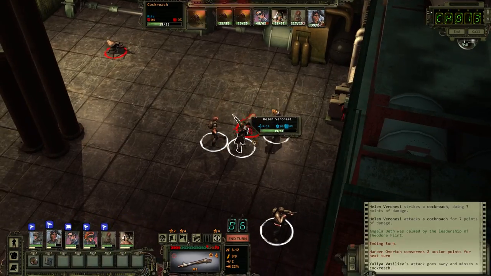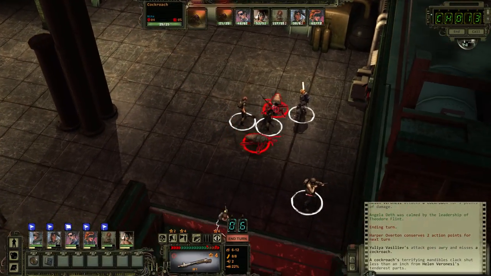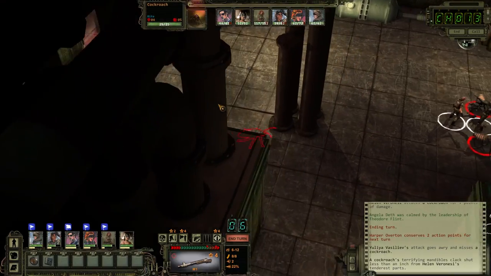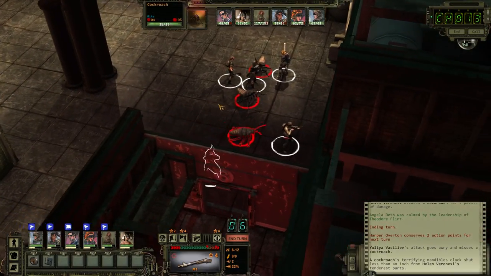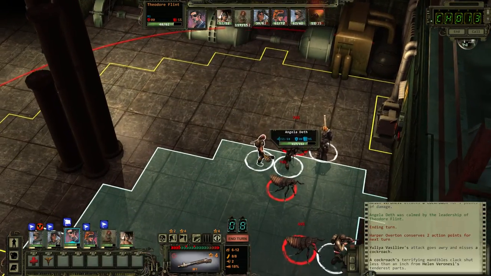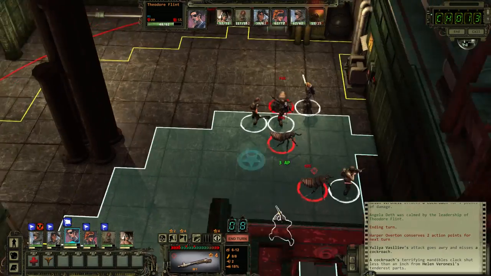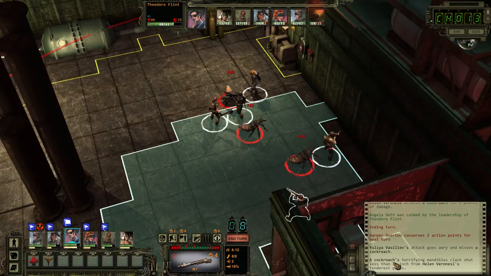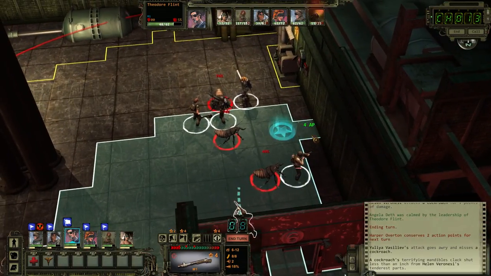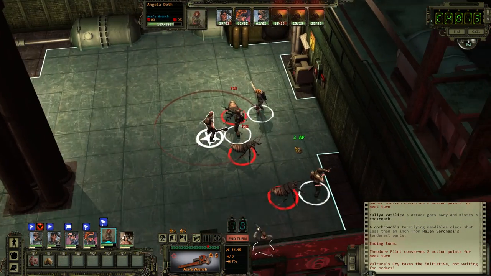Did you just both miss? It didn't even look like Angela did anything, what the hell? Did she even hit? Like, did she even try to hit? Yeah, she... what? I think it bugged out. It said execute ambush for both of them, because they're both next to it, of course. But look at this. Yulia's attack goes awry and misses a cockroach. There's nothing here for Angela actually trying to hit it. It triggered her ambush, but she didn't actually try to hit. What a load of shit. Oh, God. No! Alright, whatever. She won't get there in time.